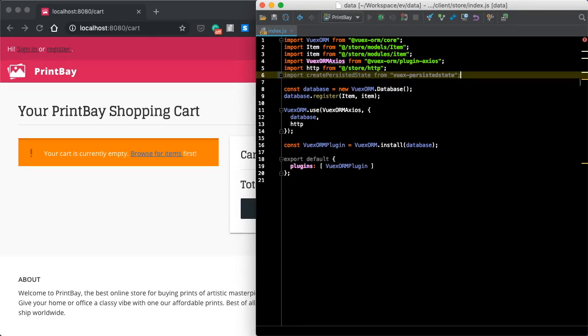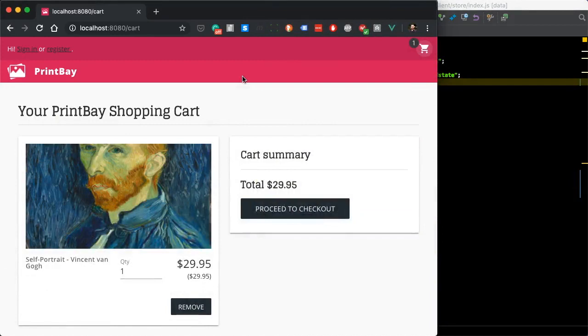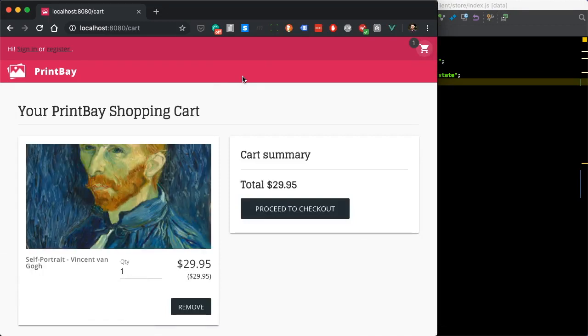Anyway, let's now add this plugin to our store definition by calling the persisted state method from the plugins array. So we'll go down here, and let's just rearrange this a bit. And we're going to go createPersistedState, and we can call it like that. Now, we're happy with the default config options for now, so we won't bother passing in a config object here. With that done, if you add a few items to your cart and then refresh the page, you'll see that they're still in the cart when the page reloads.